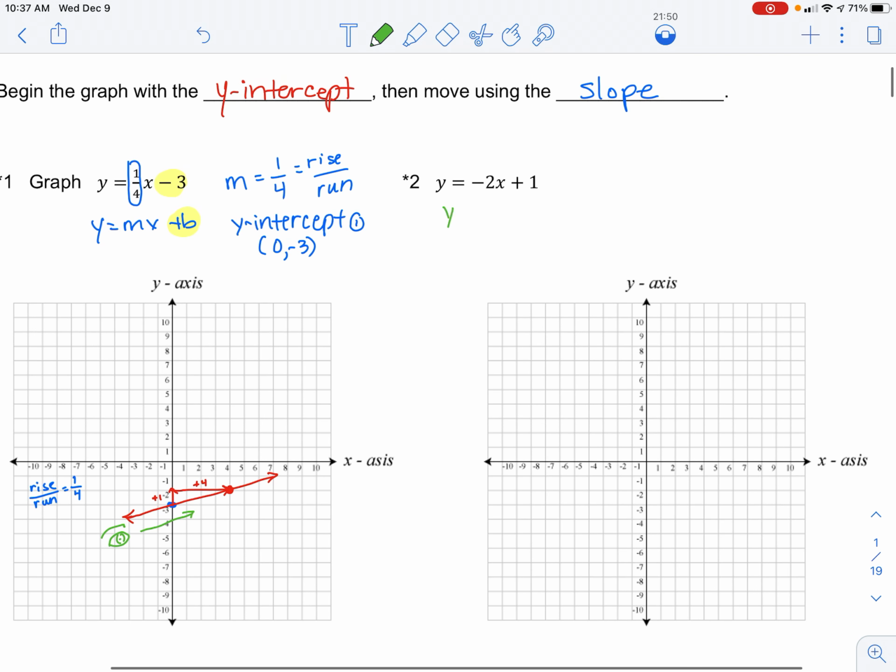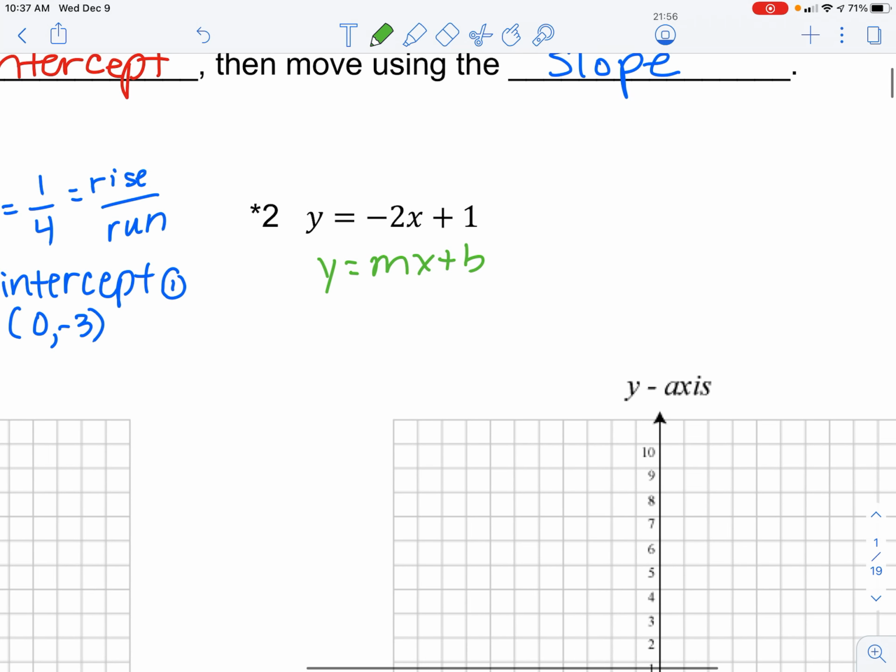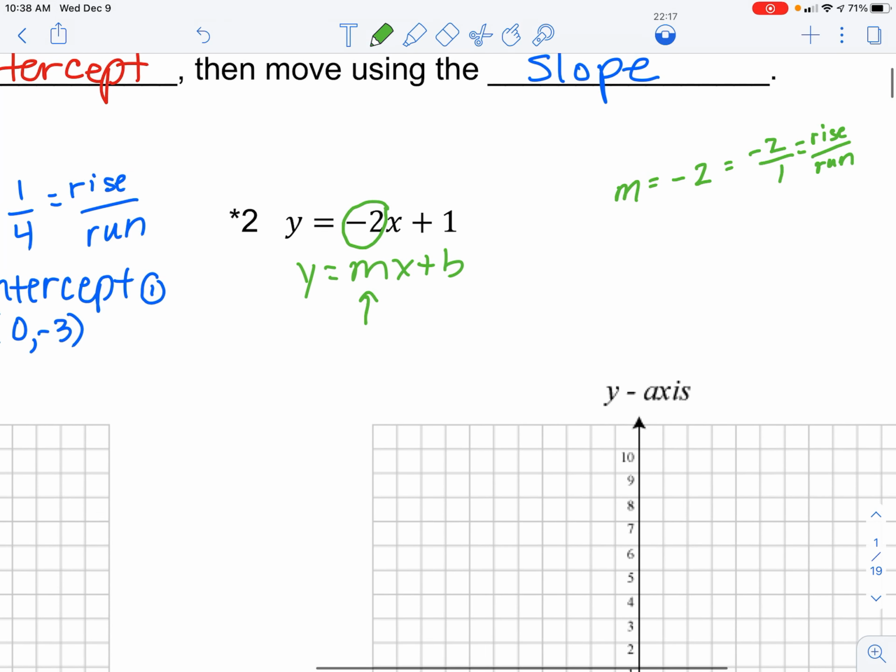Let's look at this one over here. This one is also in y equals mx plus b. These are the best kind to graph. It makes it so easy because we can pull 2 pieces of information from this. So what is my slope? My slope is always the coefficient of x. It's what m is in this form. So the slope is -2, which can be -2/1, right? That's rise over run. Or you can put the negative on the bottom. It can be like this. It matters, though, that only one of them is negative because when you're rising and running, it will make a difference.